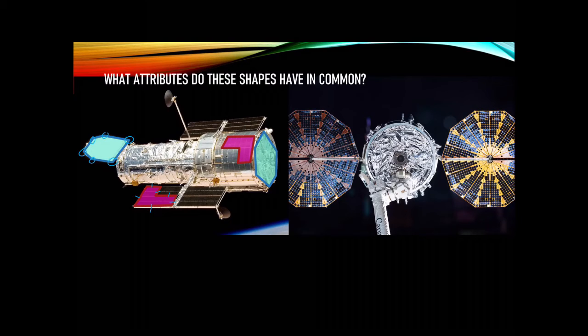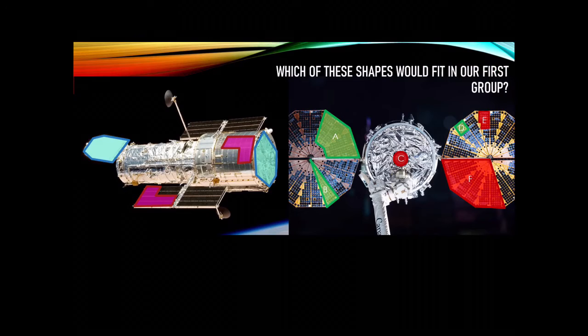The image to the right is the Cygnus resupply ship. It just finished resupplying the International Space Station in May with items for its crew members as well as materials for new experiments. I drew some shapes on this image as well. Which of the shapes on this picture would fit with the first group based on their attributes? Remember, all of the shapes in the first group had 6 sides, 6 corners, and were closed shapes.